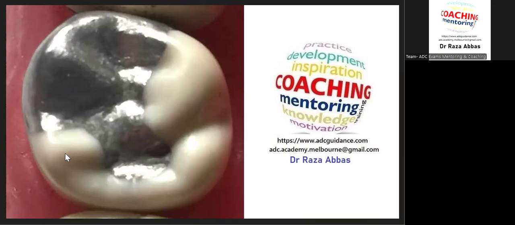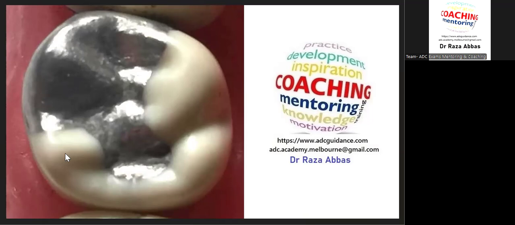Now, the other situation that we commonly see, candidates saying that my amalgam is completely set. I was not able to carve the anatomy. First of all, try to carve your anatomy as soon as possible before the amalgam sets. Now, let's say that happens to you in the exam, and you don't have time to replace the restoration. Ideally, of course, do the restoration again if time allows: remove the amalgam, wash it, and then do the entire task again. But let's say no time.